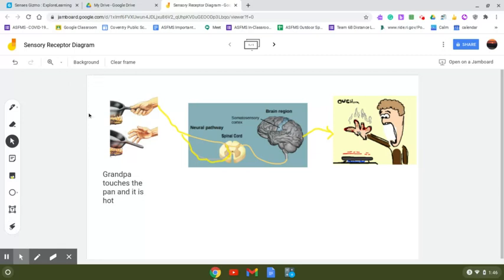You could also do an image screenshot of this whole thing, and you could put it into your Google slide, no problem. But this kind of is a general way that you can use Jamboard to create your project.